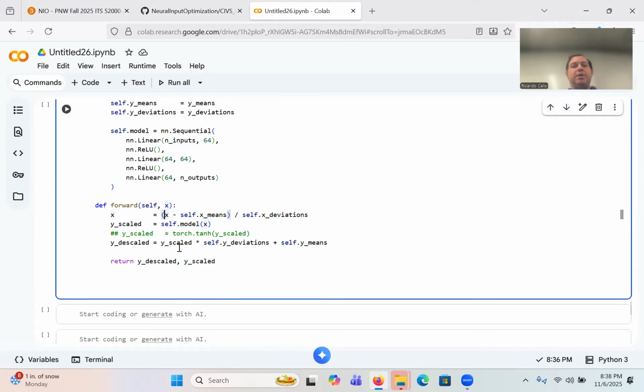Okay? And so now I have this one standardized and this one in the real ranges and everything, 2000, 2050, and so on. And so the forward model then, what it does is it returns, if you notice, Y descaled, comma, Y scale. So now you get 2 outputs instead of 1. And that's really handy so that it's handled internally. Any questions about this? Yeah.